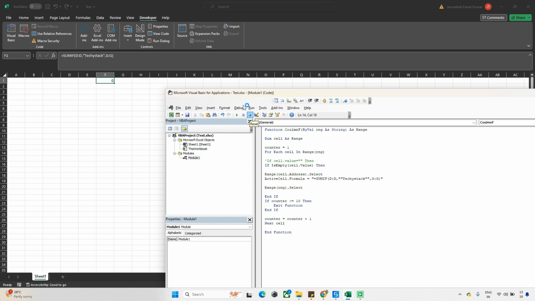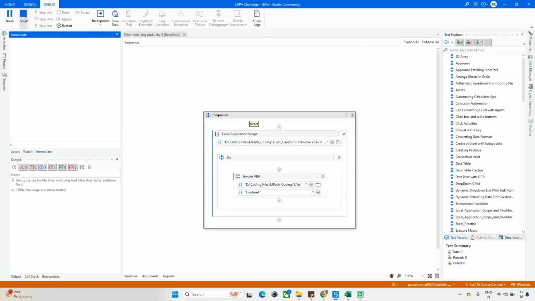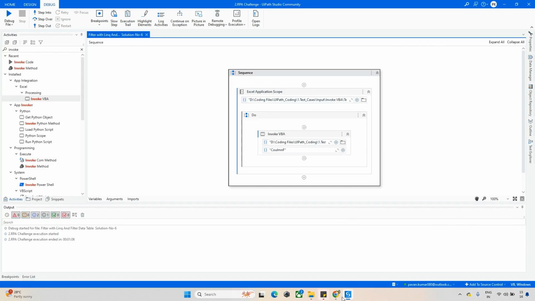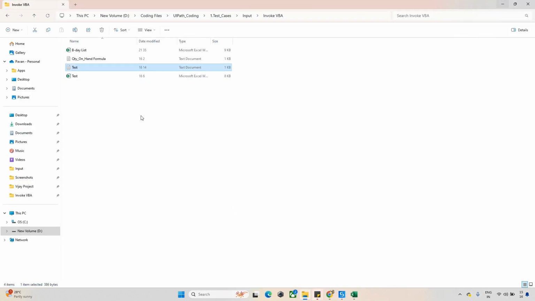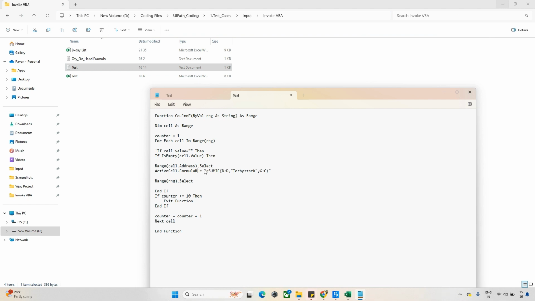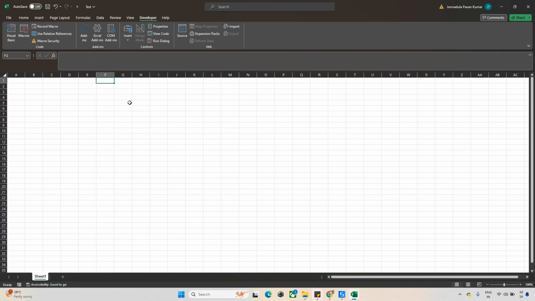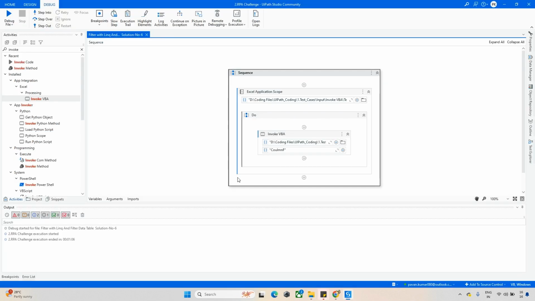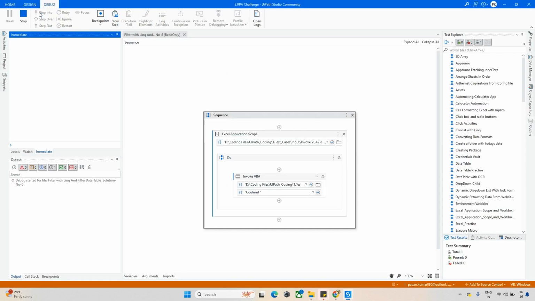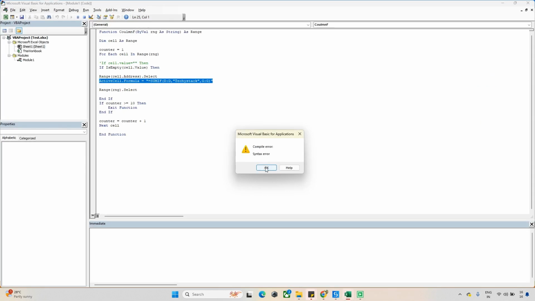So now I'm stopping this bot. Let me go back and stop this here and again go back to this text. Remove this R1C1, because of that only we were having the error. Okay, so finally I remove this data as well and run. Okay, let me run this. Again some issue. What is this issue?